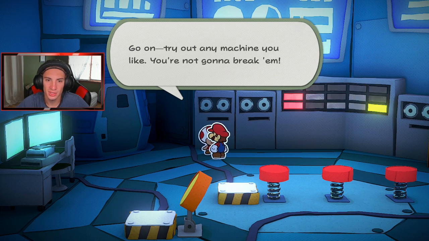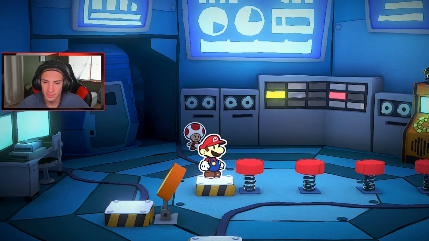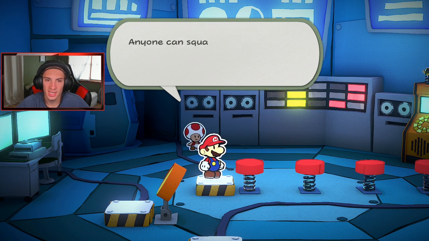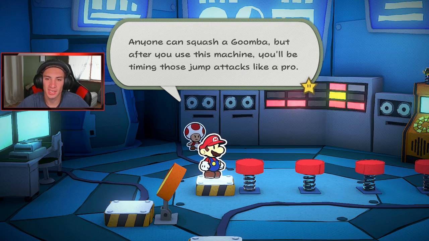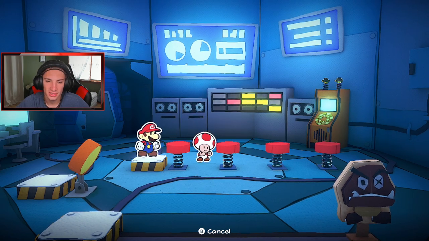Talk to him. Go on, try the machine. You're not going to break him. I tried him out already. Let's try him out one more time. Go for the boots training. I'll try him out all at once and see if that gives me something. Yeah, we'll do some boots training. That's totally fine. Let's get it.